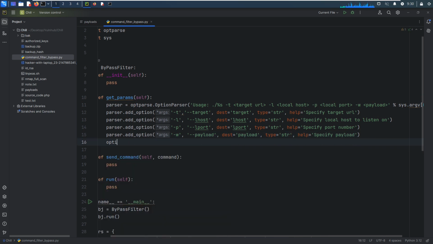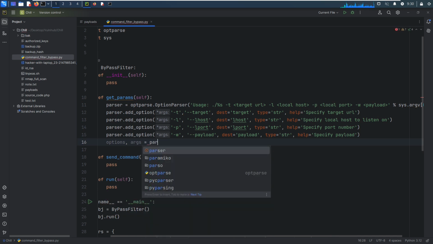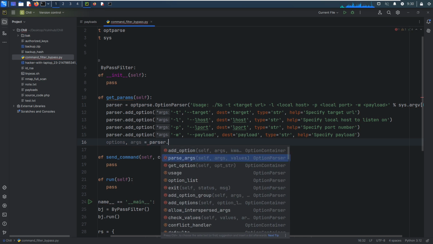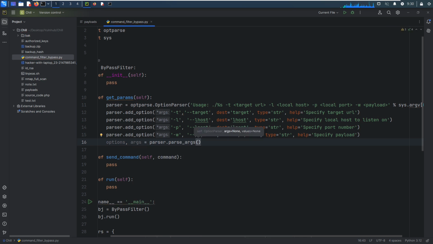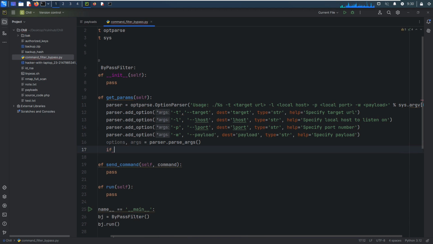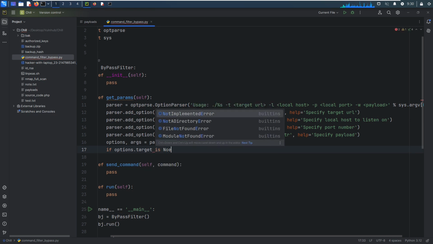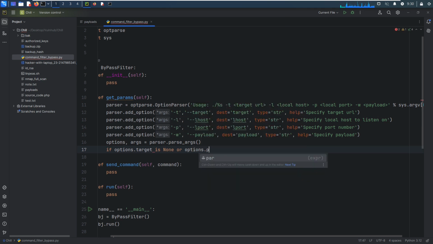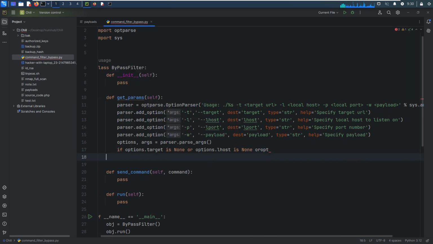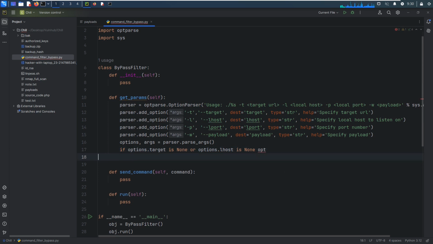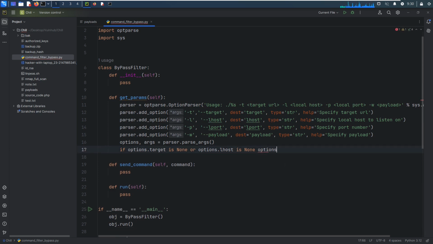And we can call the function parser. This is an object, and we can call its parse arguments method, and then we can check to see whether the user has already specified these options properly. Is none or options localhost is none or options local port number is none.